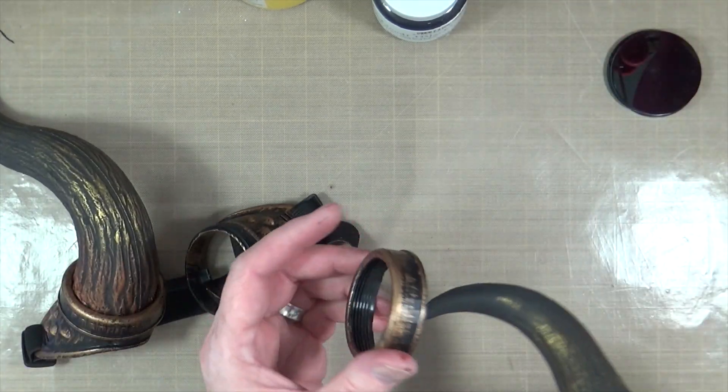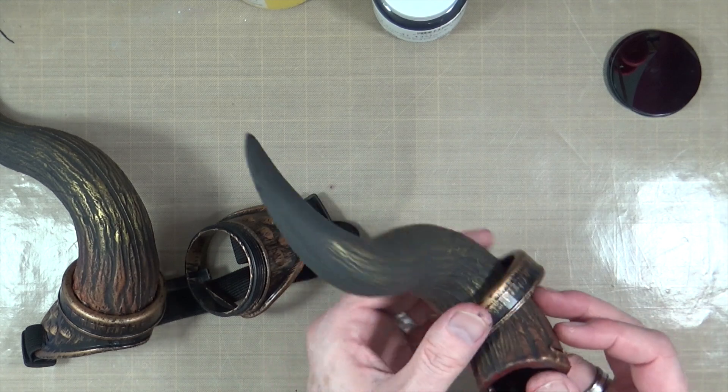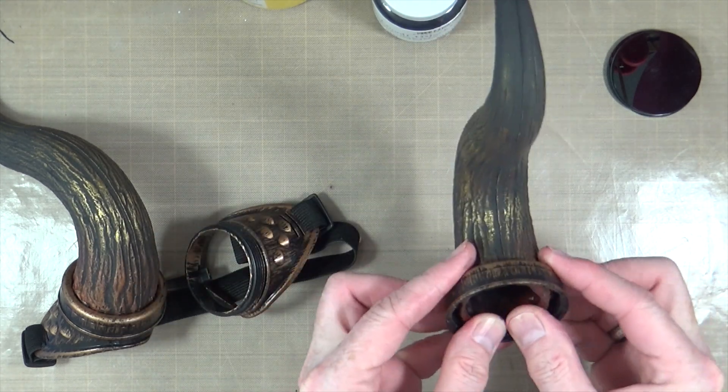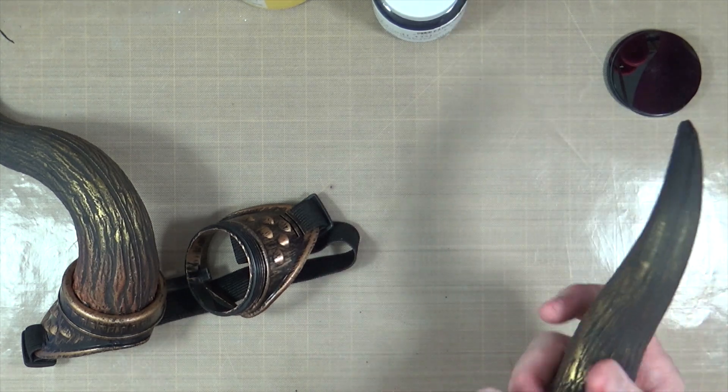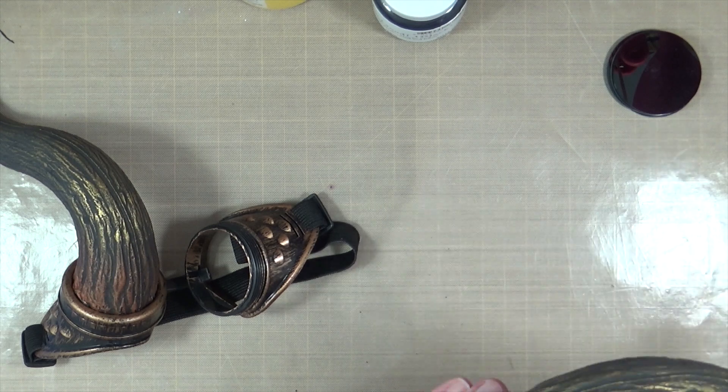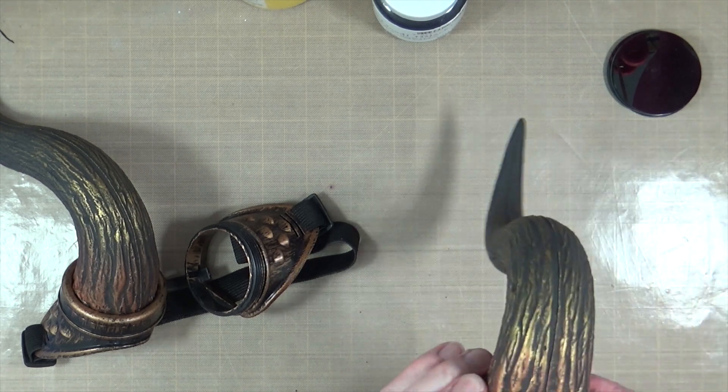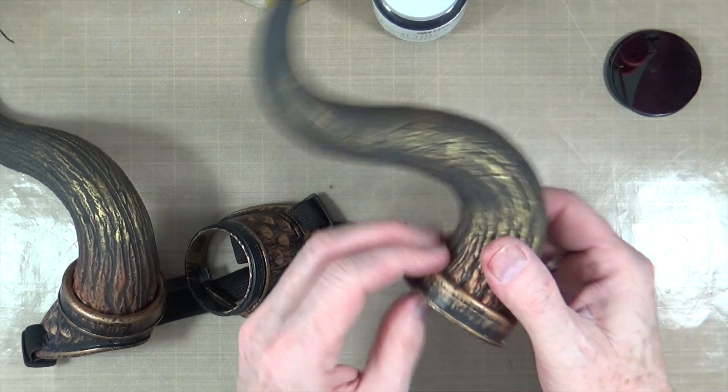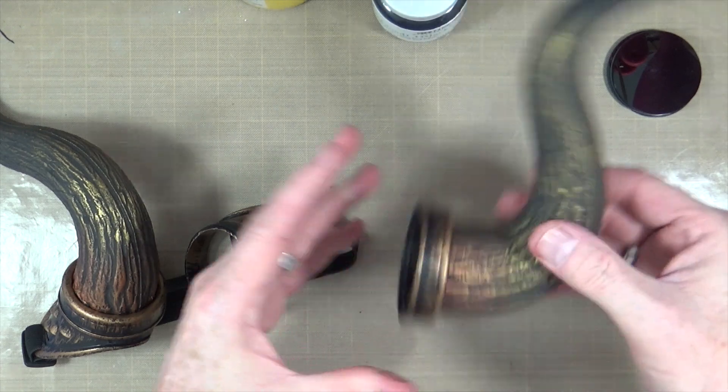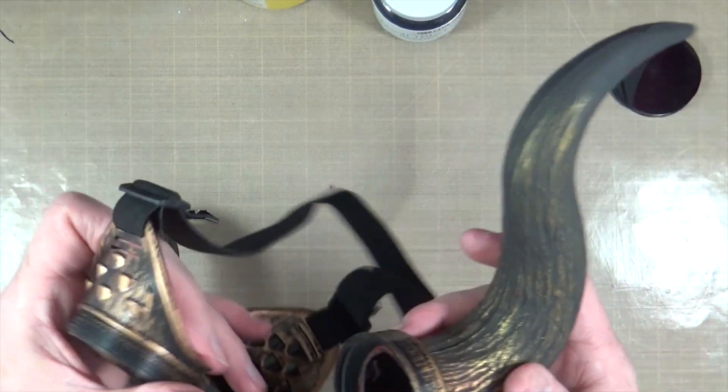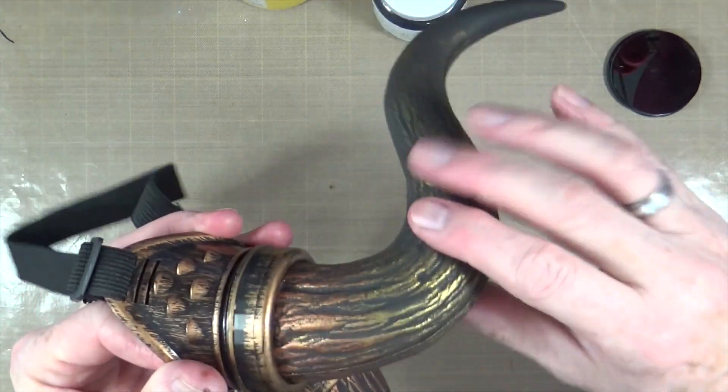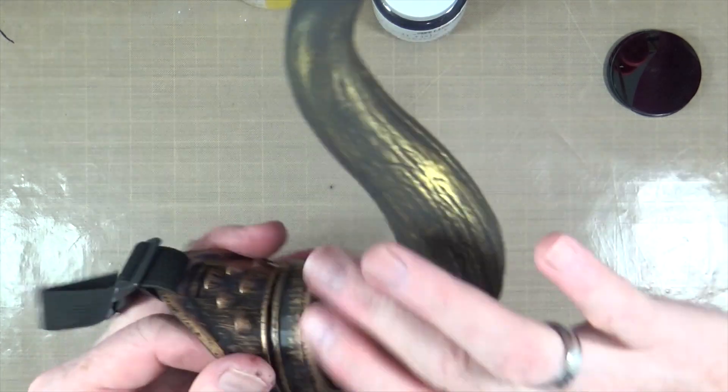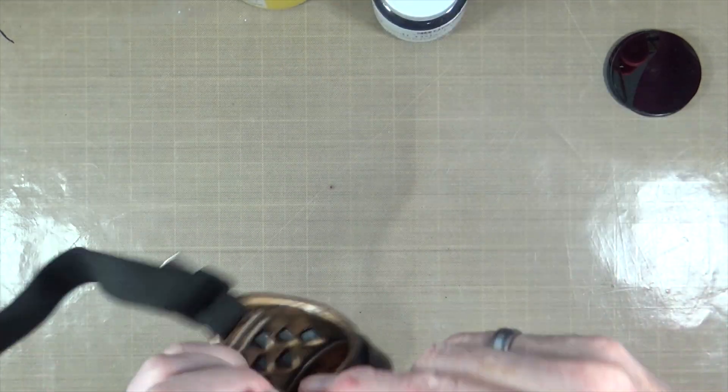So then all I'm going to do is just feed that all the way through and then just push it into that top ring until you get to the section where the elastic used to go. And it will fit quite snugly like so. And then just screw the horns all the way around until it won't go any further.